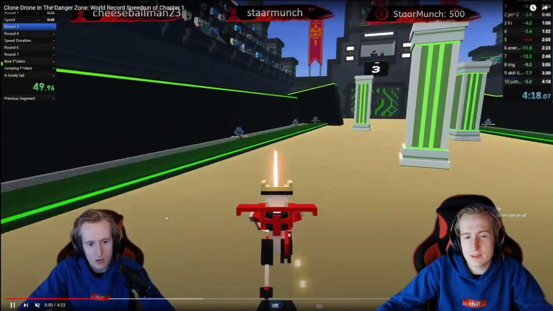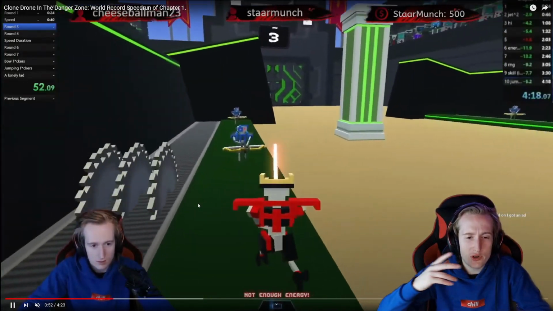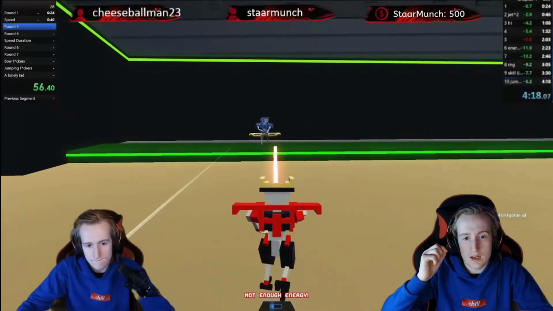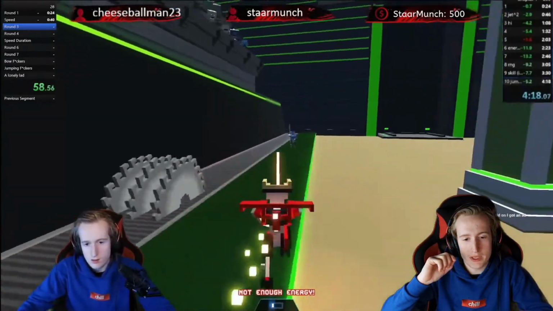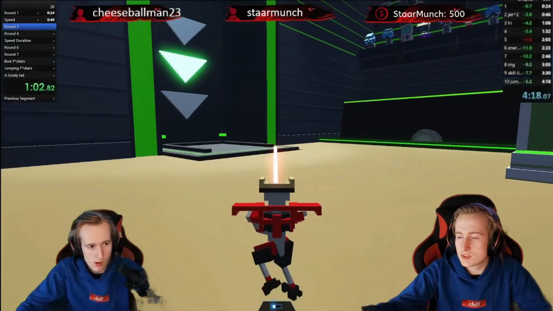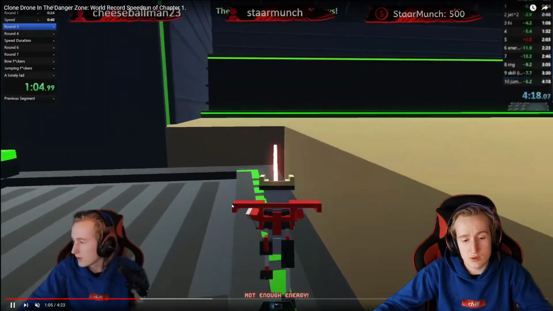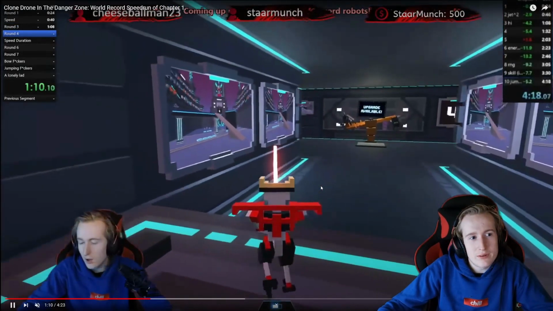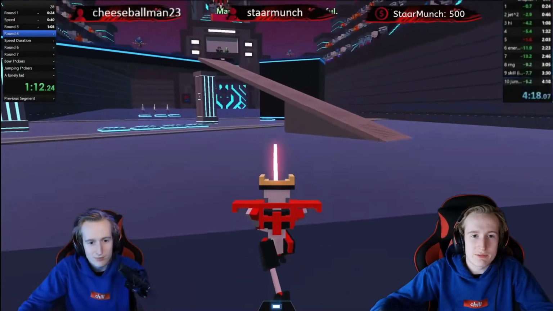Now level 3 is very simple. You just hold WA to increase your speed on jetpacking. And you just go through them all. You try to make the route as fast as possible. There's probably easier ways to do this, but this is the easiest way right now. And then you just get back as fast as possible. Alright, so now round 4. This is where it gets a little more difficult, right?